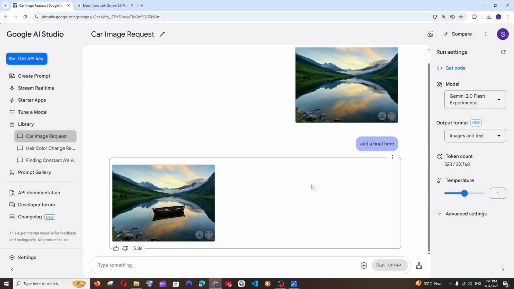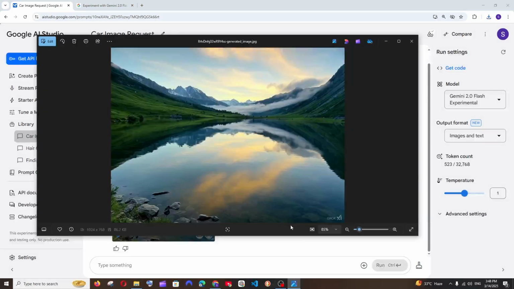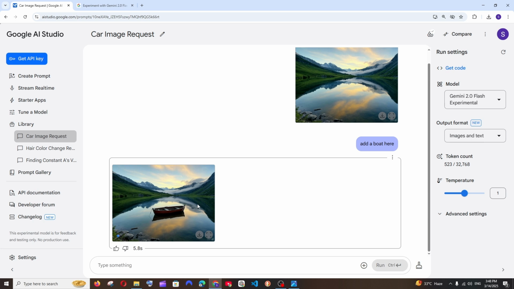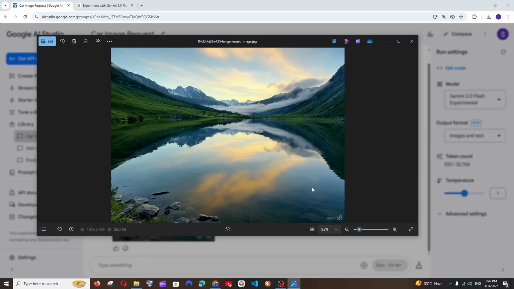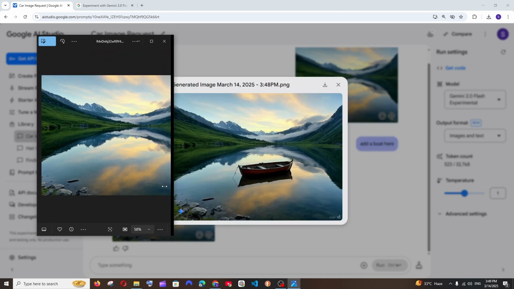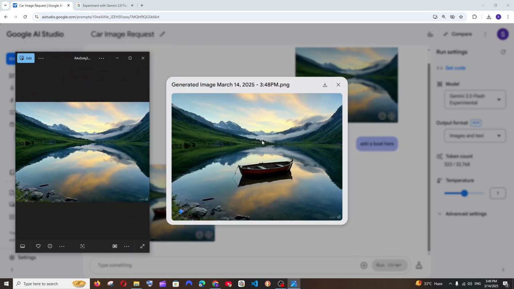There are two things that must be taken care of over here. First thing is the model shouldn't alter the existing image. And the second thing is that whatever the model is adding or embedding in the existing image should blend perfectly. Just look at this image, this is the original one, and this is the edited one. Let me show you a side-by-side comparison. Yeah, it hasn't altered anything in the existing image. The clouds, the mountain, everything looks so perfect, even the water, these small details, and it has added a boat so perfectly. Even the reflection, that's 100% perfect, to be honest.